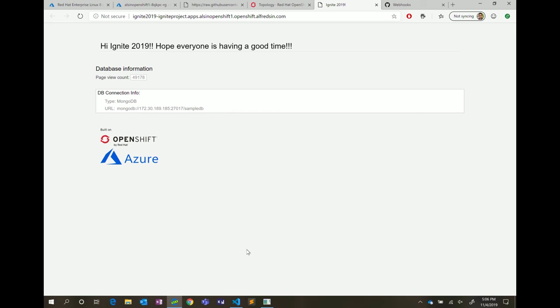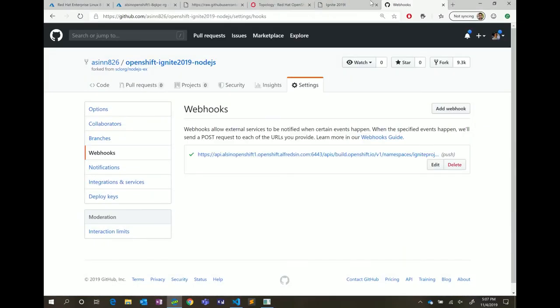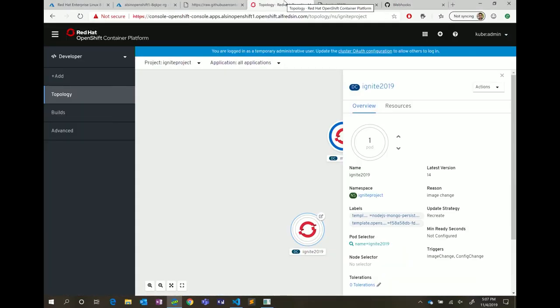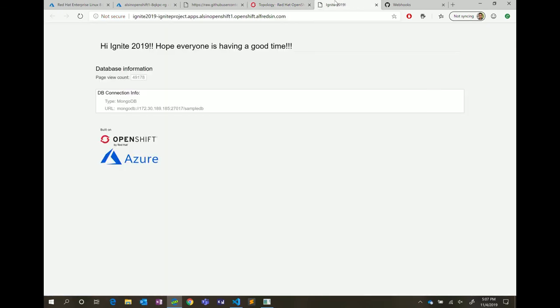Anything else? So just to recap, we had our code. We pushed it to GitHub. GitHub sent an event over to OpenShift. And OpenShift managed to rebuild it and push out a new updated build to a public endpoint. So if you guys really want, you could pull out your phones and type this URL and go visit this page right now. And it's all running on OpenShift on Azure. Thank you. Back to you, Boris.